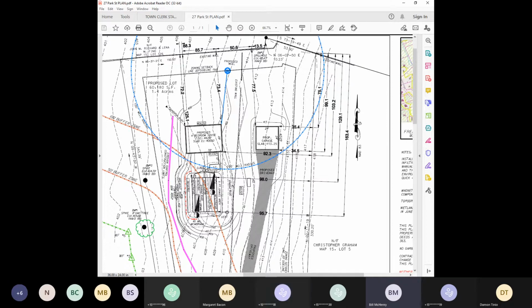So we did file. We sent the notice of intent to the DEP. I didn't see any comments back from the DEP, but they did issue a number. We also sent it to Natural Heritage since we were close to the rare species habitat. This was the first I heard that they were looking for some additional information, and you can provide that to me. And the third one is I'm still waiting to get a final approval from the Board of Health for the septic.